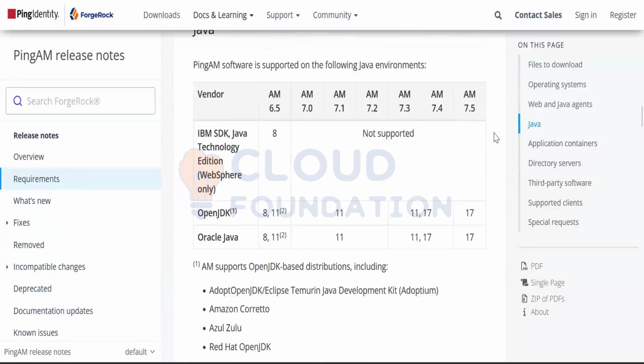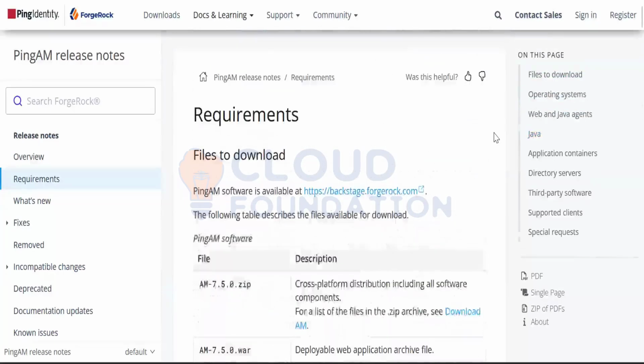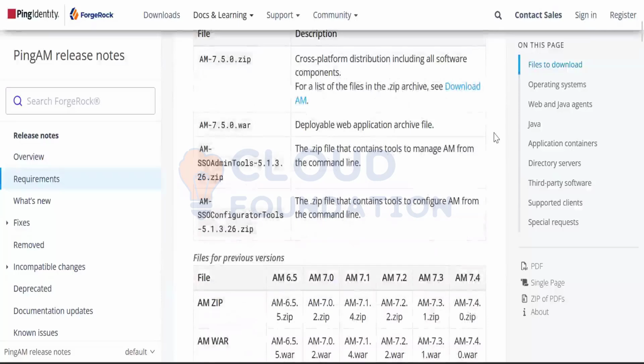So if anybody asks you how to upgrade, you will first check your versions, what the requirements for the new software are, what the prerequisites are, and what has been deprecated. Check in our system whether any deprecated functionality is being used, because we need to test it. You upload the new version and test whatever functionality you're using. You need to test each application that has been deprecated and update it as per the new AM version.